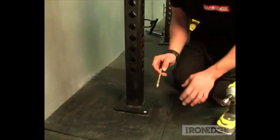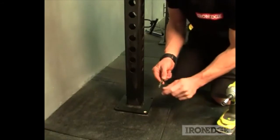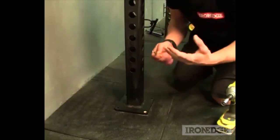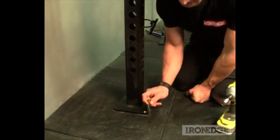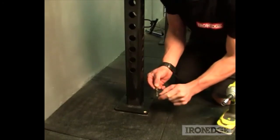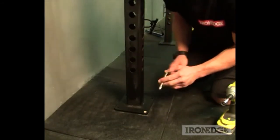Once we've drilled our hole, we're ready to put our dynabolt in. But bear in mind, when we drill our hole, we want to leave probably around about 20 to 30 mil deeper than the actual dynabolt itself, because when we drill, the dust settles down the bottom. The last thing you want is to go to bash in the dynabolt and it doesn't go in all the way, and then it's virtually impossible to pull the damn thing out. So just remember, give yourself 20 to 30 mil at the bottom for the actual hole depth.